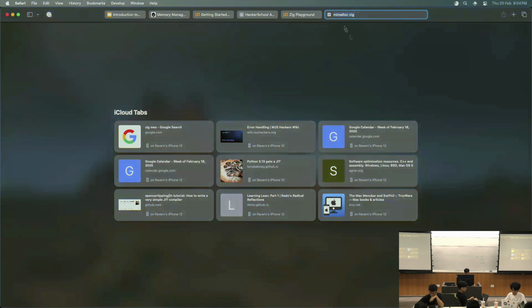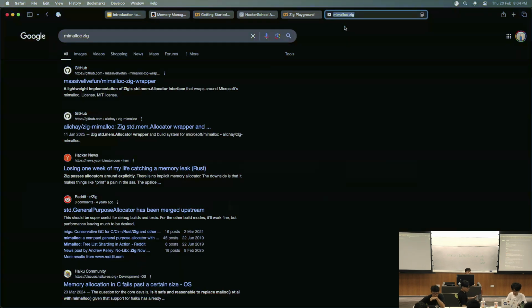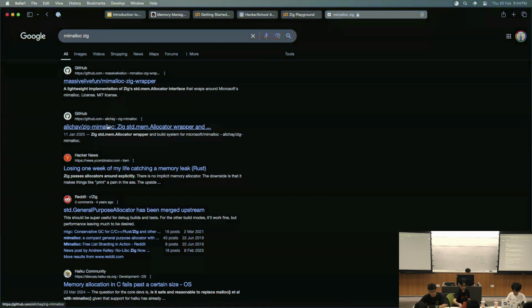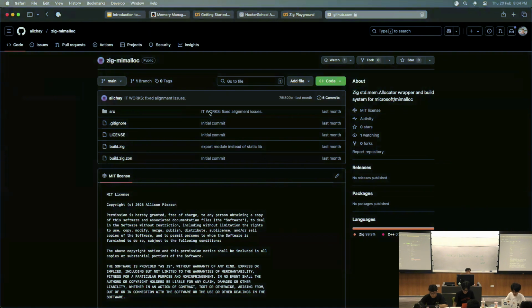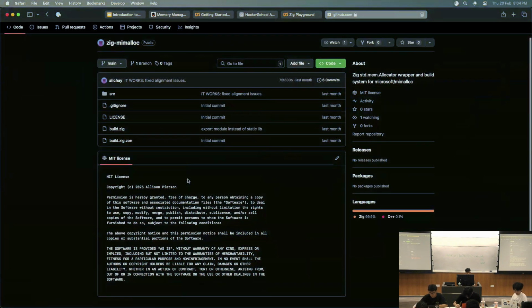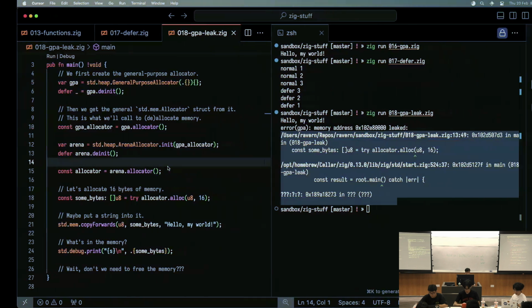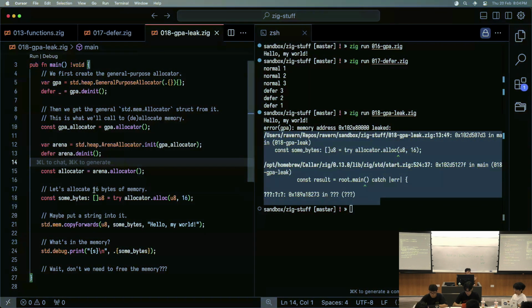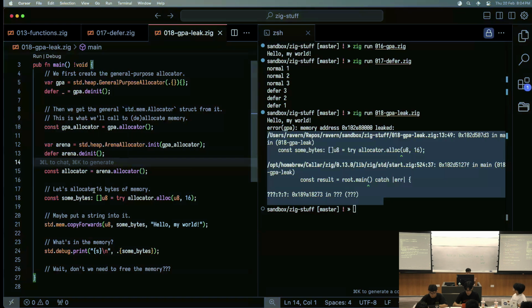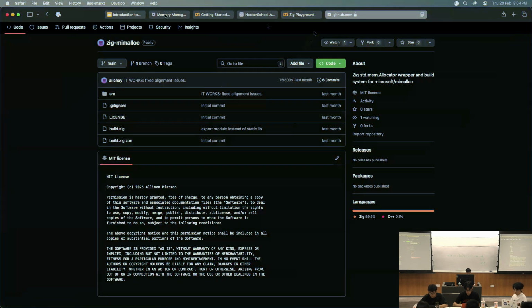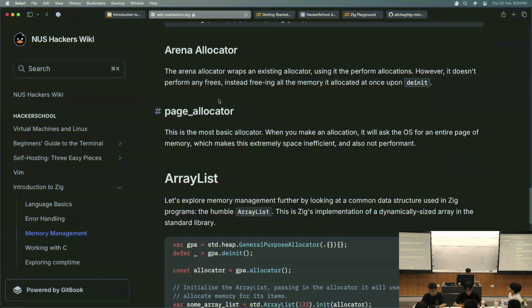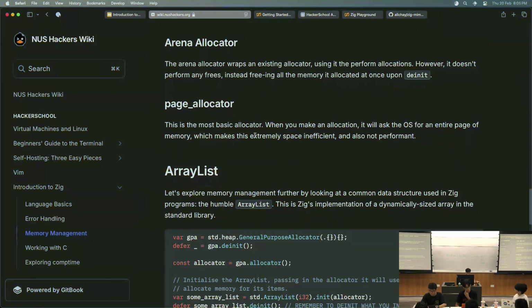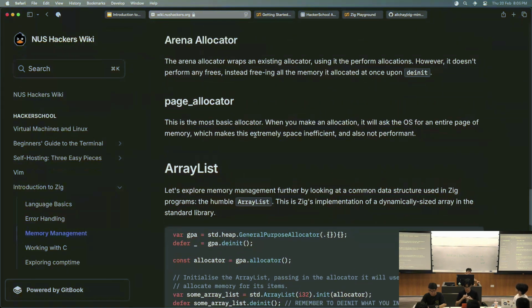If my Wi-Fi works. Okay, it doesn't work, but this is also available in Zig. And the thing is, let's say you want to change the allocation strategy of your whole program. You don't need to do anything. You literally just replace the allocator, and because all the syntax is the same, your entire program will still work. You just change the strategy of your allocation. This is the whole point of allocating in Zig: everything goes through this allocator, and you can change your strategy as and when you want.